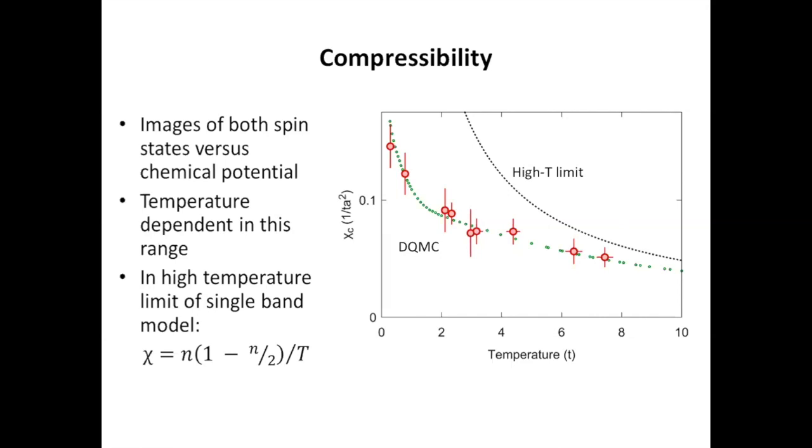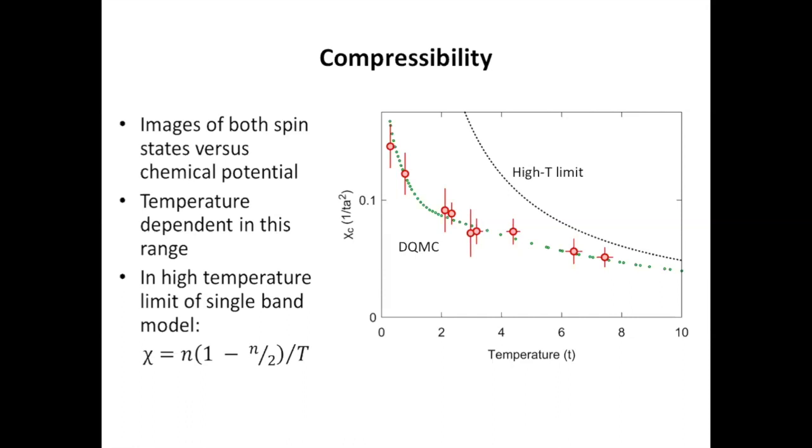So if you go very high compared to the bandwidth, then the compressibility actually depends inversely on temperature. That's what you get from the high temperature expansion. So that's this expression here. And the diffusivity saturates. So this combination gives you a linear in temperature resistivity that is well understood once you go to temperatures large compared to the bandwidth.